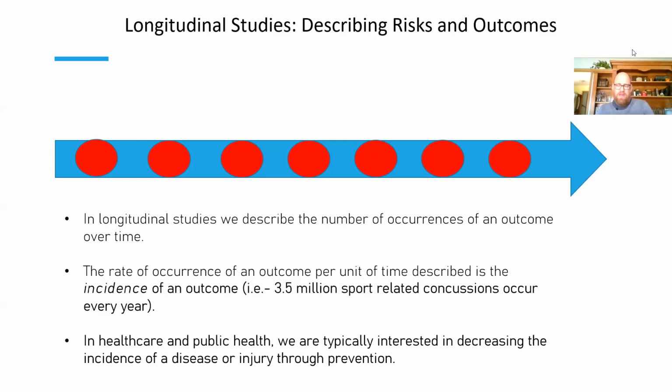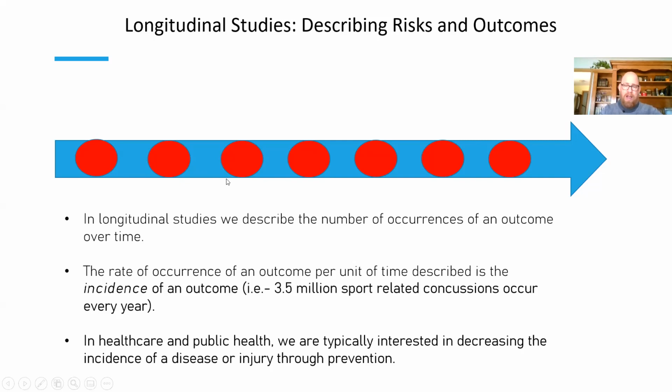And so now what we do is we sit back over the course of years and we look at the number or the rate of ACL injuries that happen per given segment of time. In this case, we'll say a year. As we move down the line here, we can see this little arrow, and every circle represents occurrence of injury each year. So all the way down the line, for a total period of 7 years, we looked at this data.